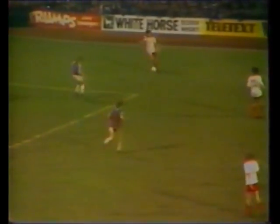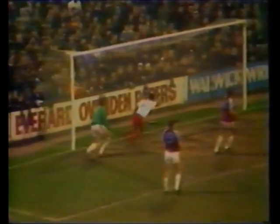These sides are separated by just a few miles of East London. Here's Devonshire, here's Morgan, a nice ball played back again by Morgan for Devonshire, a chip in by him, and Holland! West Ham. Superbly created. And a good fist away. Parsons again, lifting a good one back in there. And Chidozie! Chidozie!